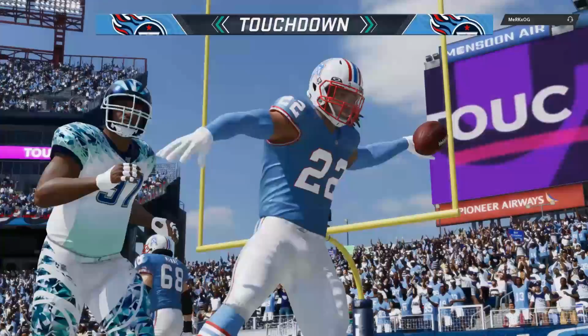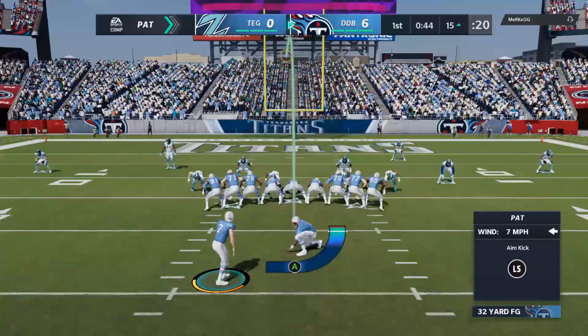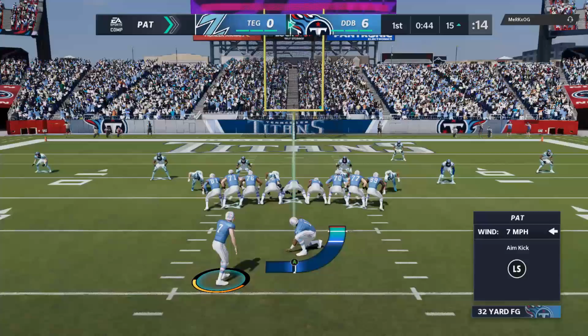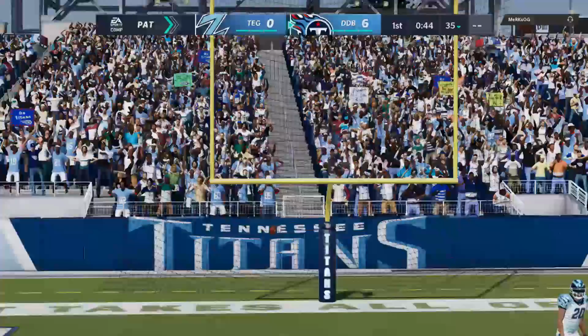I said if we were going to get close to the goal line, I was going to feed it to Lorenzo Neal. But in that situation, I am no huddling it. I like what formation he's in. So I just kept him in there the whole way down the field. And we're going to have Greg Joseph kicking the extra point. EA, please give us a Guskowski for our team builders next series, because we really do need it. So here is Greg Joseph. Kick is up. Kick is good. It's 7-0 Tennessee Titans.